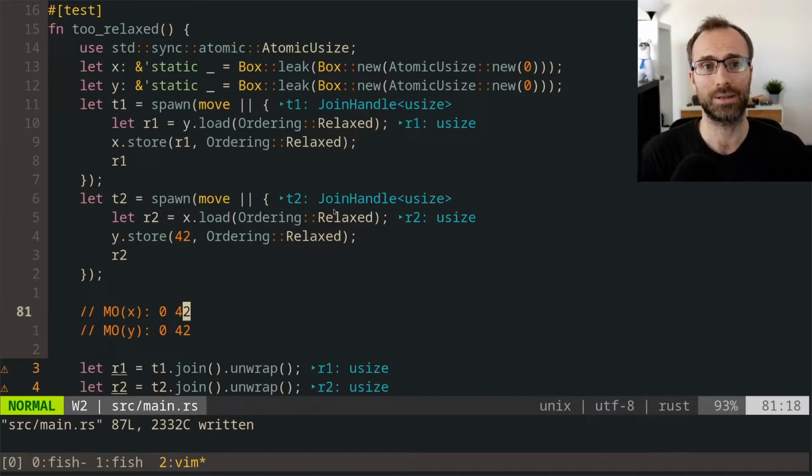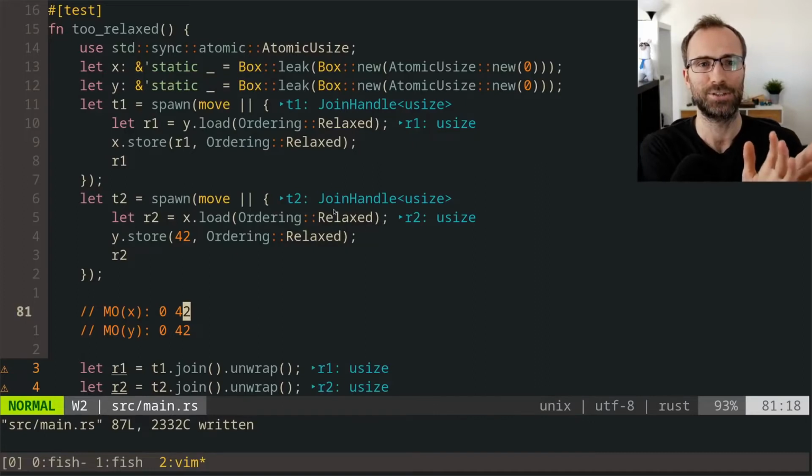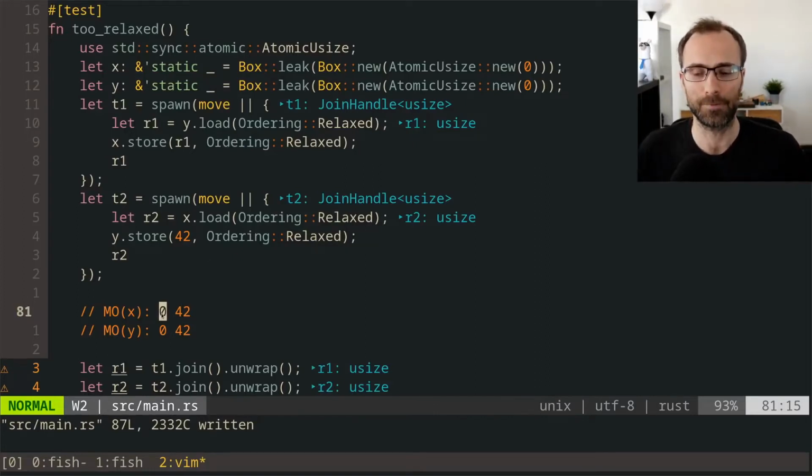There's no restriction on when that has to happen relative to you. The only restriction is if there's a synchronization point between the two of you. And the spec talks about this in terms of happens before relationships. We'll get into those in a second. But for ordering relaxed, there's no guarantee that you happen after or before relative to some memory ordering.